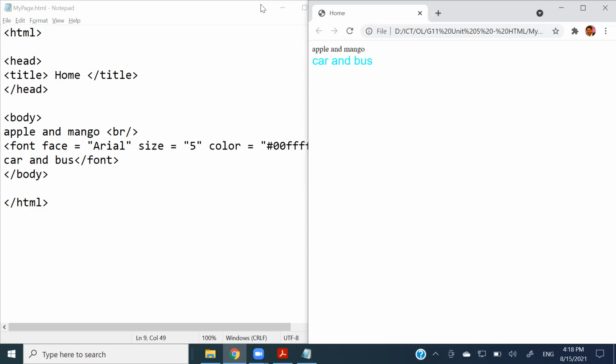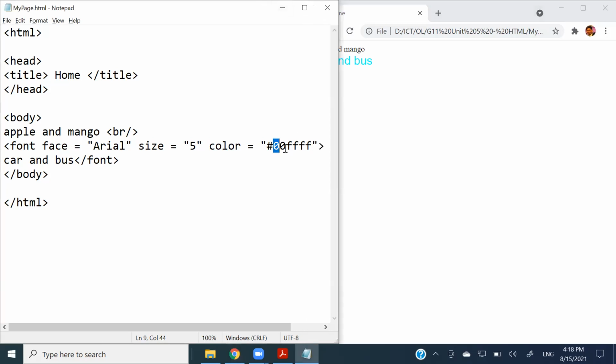Right, now you can blindly type anything over here. Right, so the limit is this, any of these components can be moved from 0 to F, hexadecimal number system. So like 0, 1, 2, 3, 4, 5, 6, 7, 8, 9, A, B, C, D, E, F. So any of these can be here.